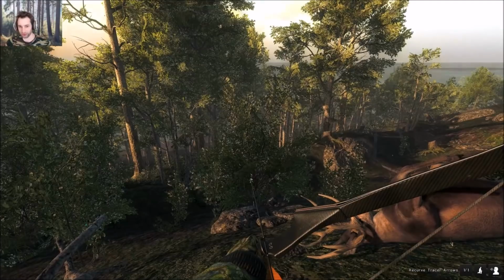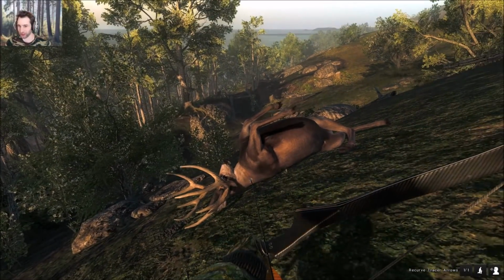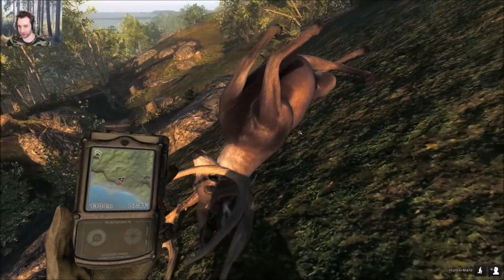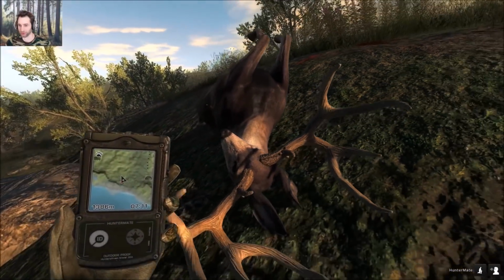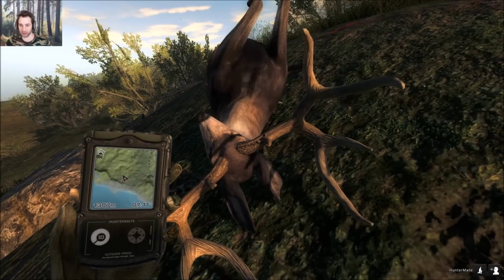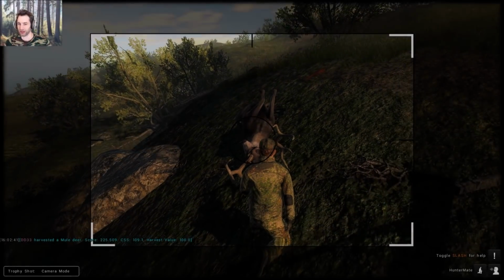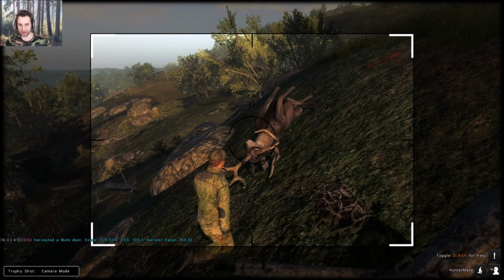I had a feeling something was up, and the fact that he didn't come in right away, I just can't believe how big this buck is. What an absolute giant buck. Let's pick him up. Made a double lung shot at 8.6 meters, and he scores 225.5, and he is a true mounter muley. I just did not even expect this.